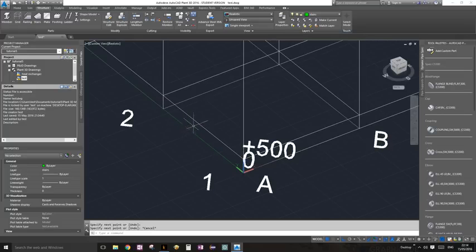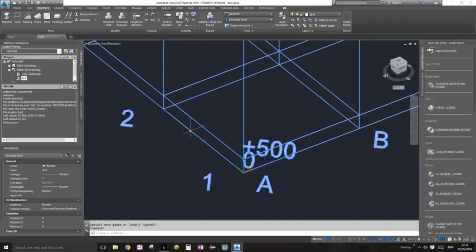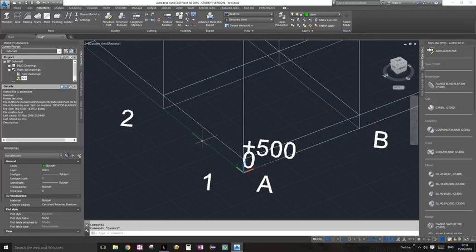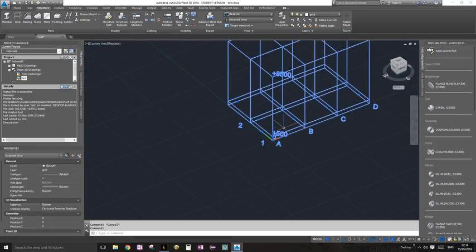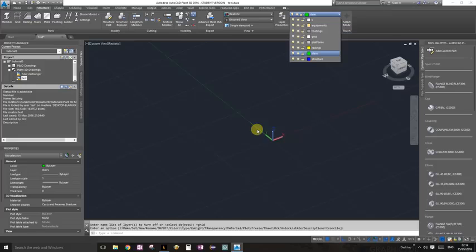Now here is a very interesting thing. How do you select just the line but not the grid in the way? Well, in this case you can go into your layer palette, and under grid, because remember everything else is already hidden, this little light bulb will turn off that layer.